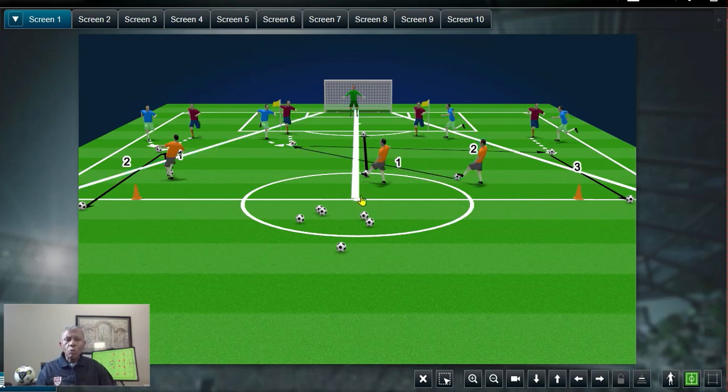We have 3 coaches over here who are going to serve the ball. So we vary the serving here so they can practice, as the ball moves. But what is going on over here? See, you have this coach here. We have play 1. He passes the ball to this attacker here. Because this defender is in the lane of the pass, he's able to step up and intercept that pass. See, look, just because of the angle.